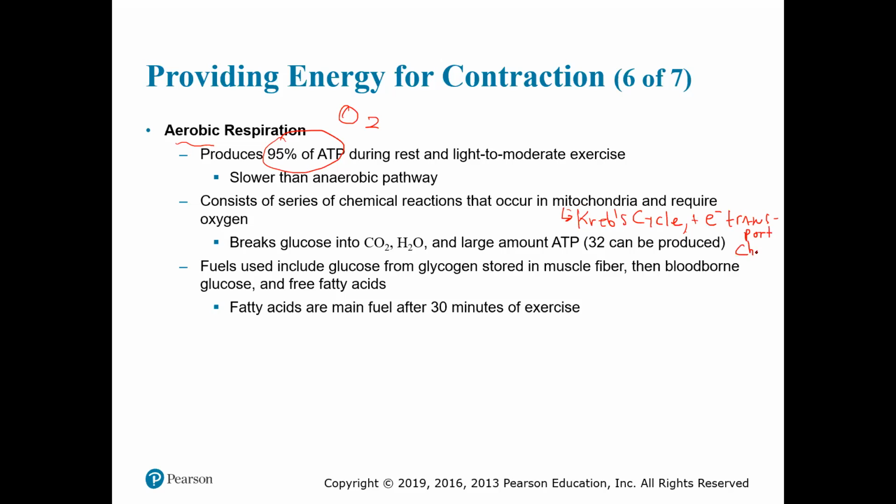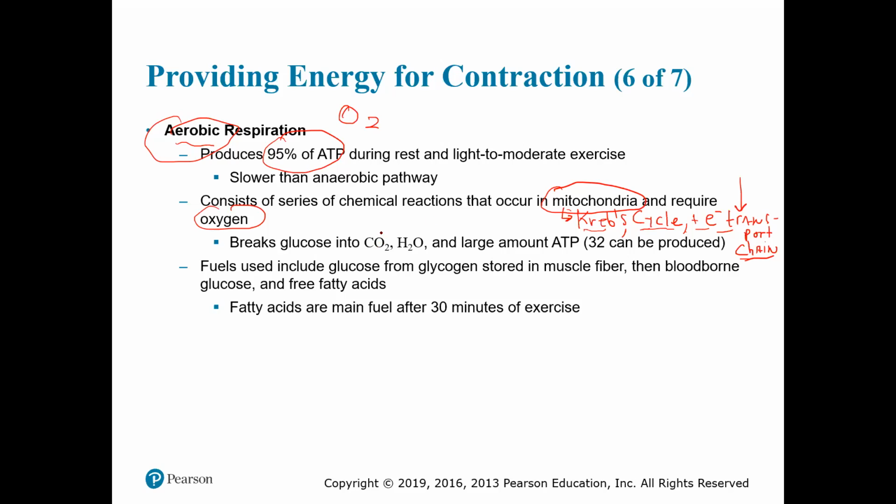And this is really where all the ATP is made, in the electron transport chain, which is in the inner membrane of the mitochondria. And there's a lot of oxidation reduction reactions that give off enough energy to build ATP. And the energy is basically in the form of heat from electrons going from one level to another. And it's all based on hydrogens. You don't have to know that, but know the electron transport chain and the Krebs cycle involve aerobic respiration, and this all happens in the mitochondria. Okay, so in the presence of oxygen.